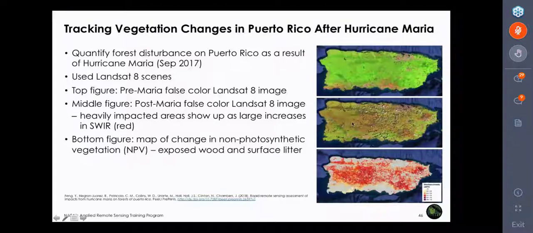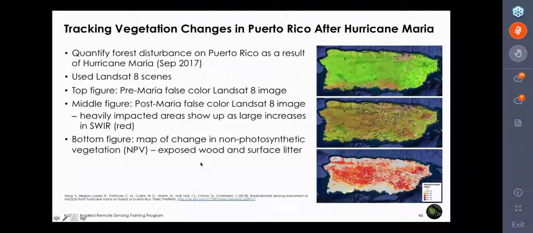The middle figure is a post-Maria image, again from the same sensor on Landsat 8. And what you see is that there is heavy impact, a lot of vegetation is destroyed, and all the brownish area is where there is really no vegetation left. So as the trees fall down or the vegetation is damaged, it can be seen from this data.